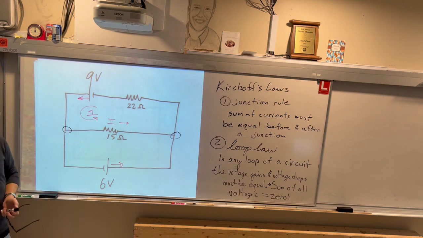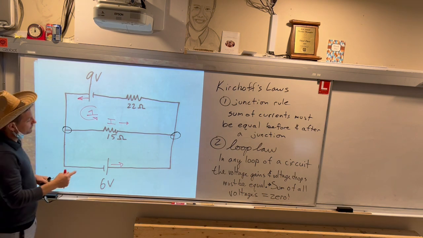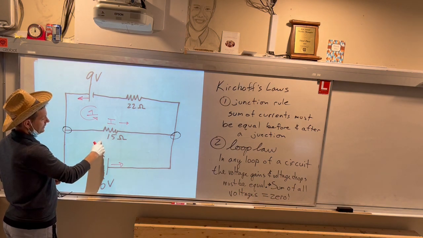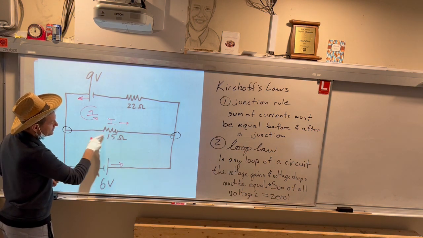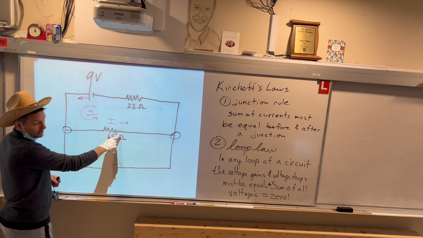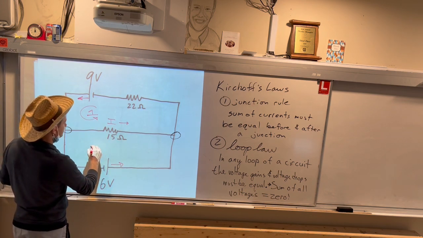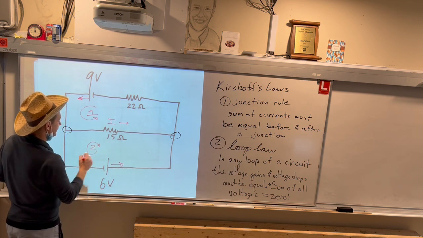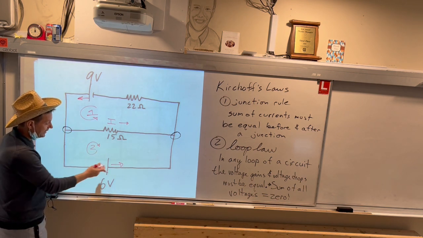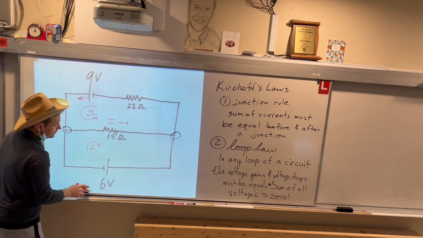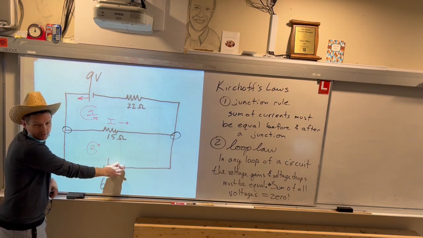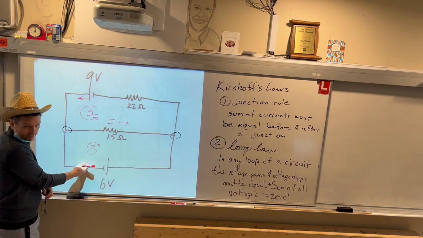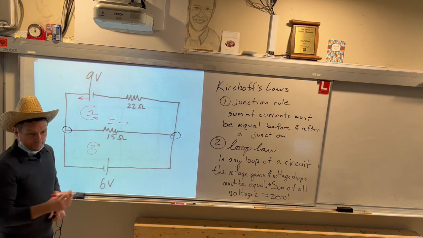Once I say that, we have to assume that this loop is not going counterclockwise. It has to flow through the 15 this way, which would mean that in this loop, it has to be going like that, and this is my second loop. Now that tells me that actually, even though the 6 volt is pushing to the right, we're saying no, it's coming backwards through the cell. So it's going both ways. This is just antithetical.